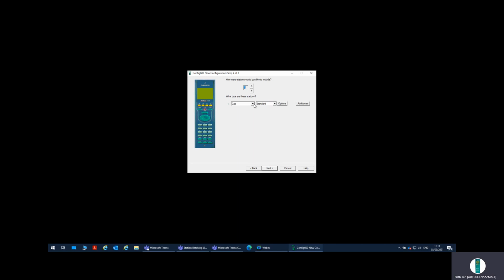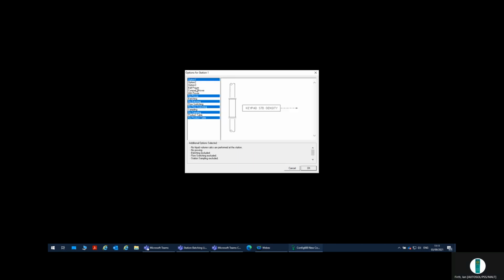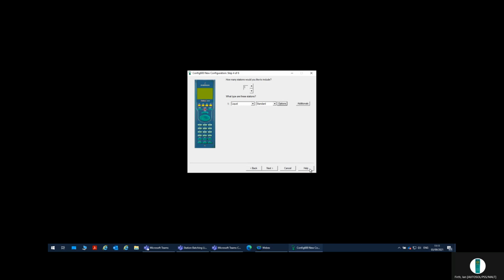Going to create a station with Liquid. You're going to use option 3, and we're going to have batching and product table. Now add some streams to add Liquid. Turbines. And we're going to connect them to station 1.